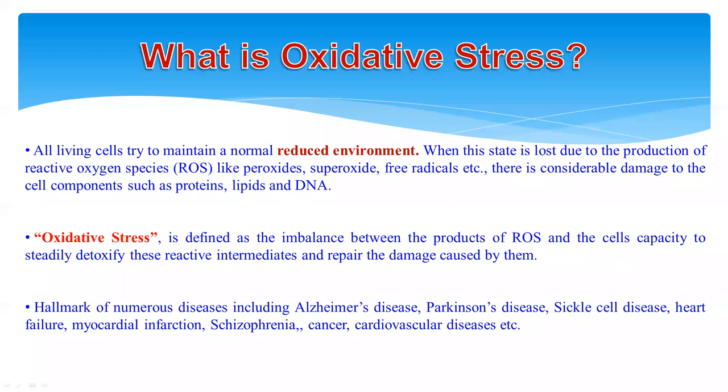First, what is oxidative stress? In normal conditions, in a normal environment, all our living cells always try to maintain a normal reduced environment. But when this reduced environment is lost because of the production of reactive oxygen species, ROS in short, and these reactive oxygen species could be peroxide, superoxide, free radicals, or hydroxyl radical, this leads to damage of the cell components. That includes lipids, proteins, and DNA. We do carry kits to study the damage of proteins, lipid oxidation, or DNA associated with these reactive oxygen species. Basically, we define oxidative stress as an imbalance.